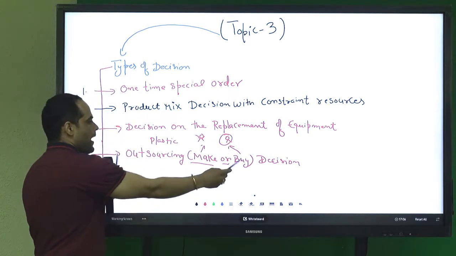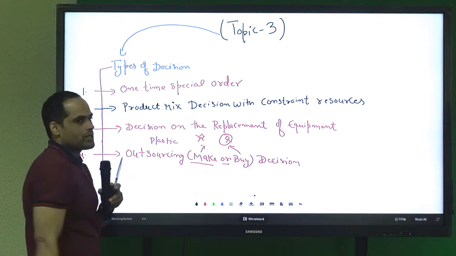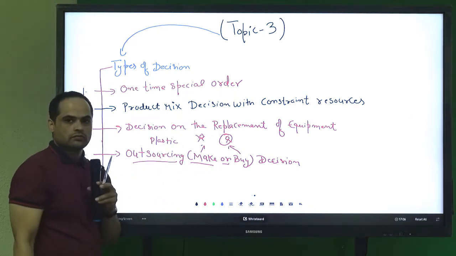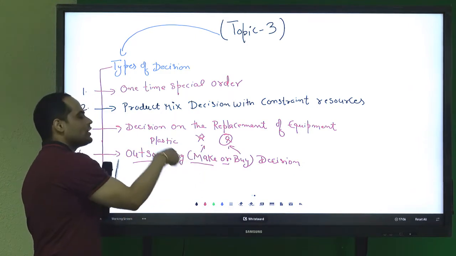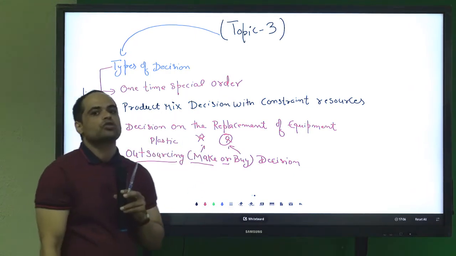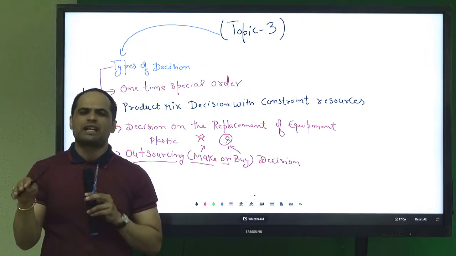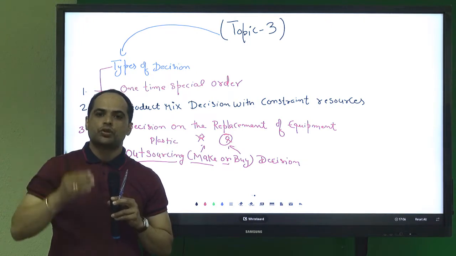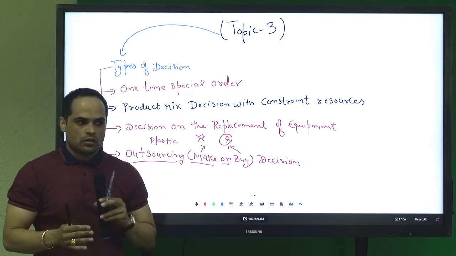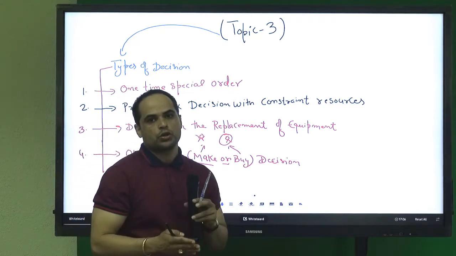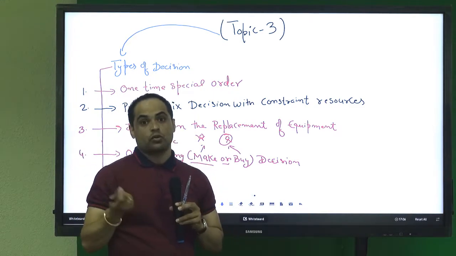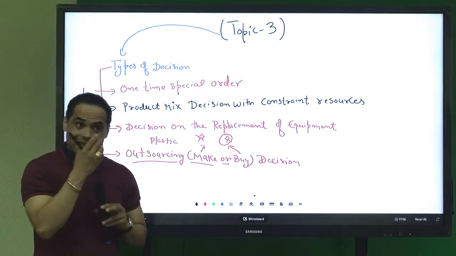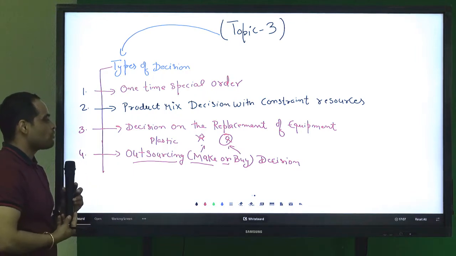I buy my raw material, or I make my raw material. When you buy raw material, this is called outsourcing. When you make raw material, this is called insourcing. So insourcing versus outsourcing. We need a special kind of service. So whether we should take service from outsiders, or we should find resources to generate those resources in our factory. This is called insourcing. So that kind of decision is called an outsourcing decision.